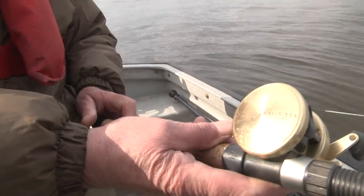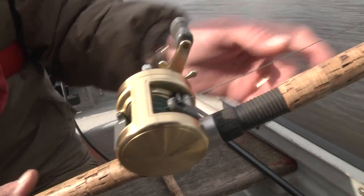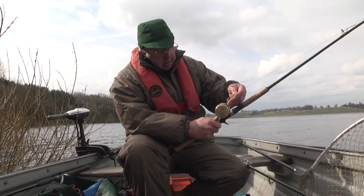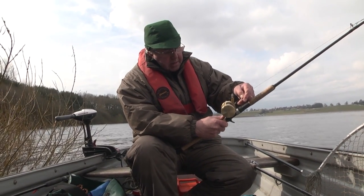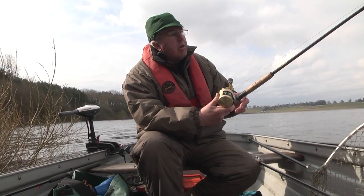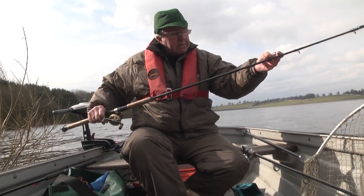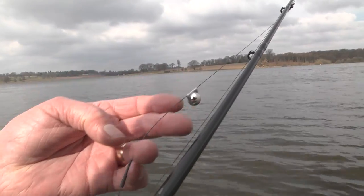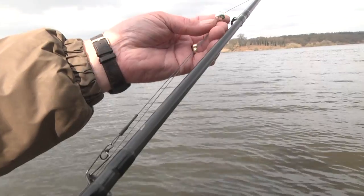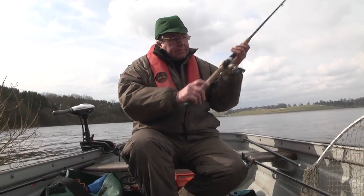The other rod is a bit of a longer rod. It's 7'6". Once again, it's a St. Croix blank, and most of my rods are built by Tony Fordham. It's got 50-pound braid, and it's on a Shimano Calcutta reel, which I think is one of the best reels on the market. Another little thing which I tend to use on the trace, a different type of trace. It's a more flexible trace because you want more action in the lure. And I have these little rattles which all help to put a little bit of noise, a little bit of vibration in the water. So those are the rods I'll be using today.